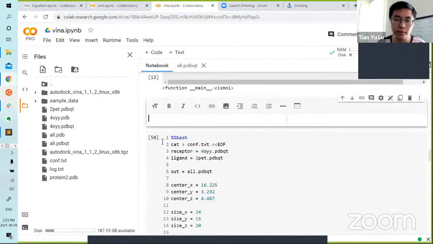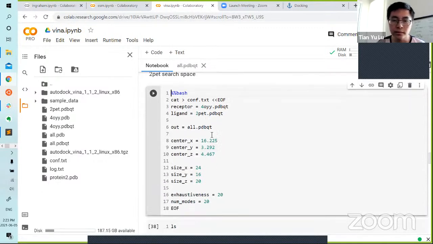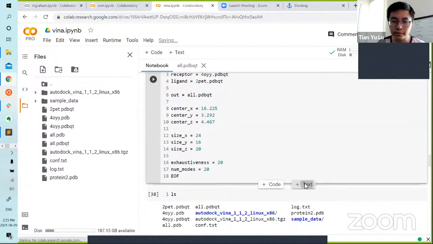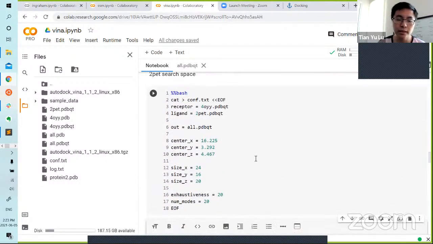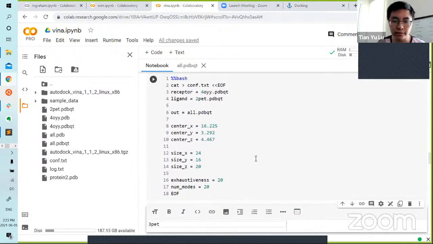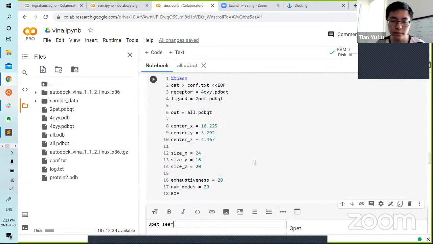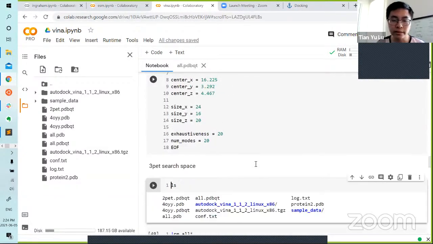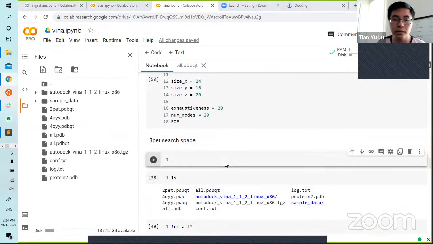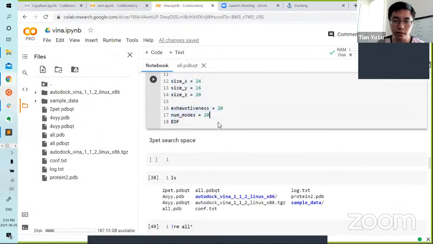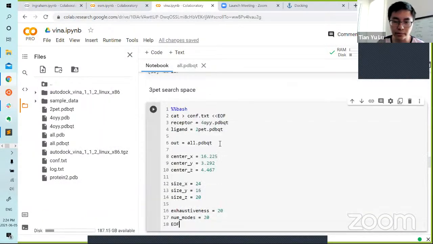So nice thing about Colab is this is the 2-pet search space. This is what I defined. You can include really another cell and you just save all of these things and be super visual and clear about it. So a 3-pet search space will be the same. I'll just copy over these parameters.